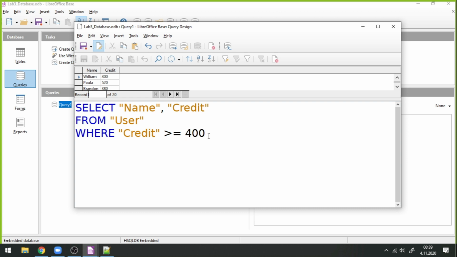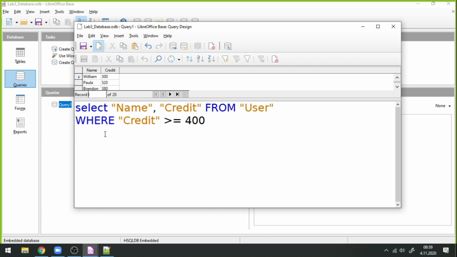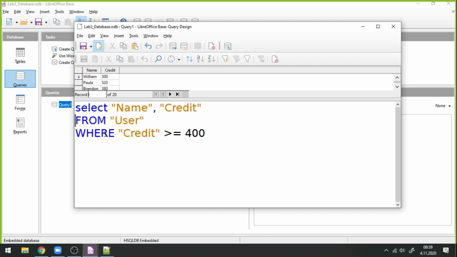The keywords that we are writing with all uppercase letters is just some convention. I can also write them with small letters, and to be able to easily see my query, I include these keywords on new lines, but I don't have to do that either. Some of the things that we are doing here are conventions to make our query more visible.